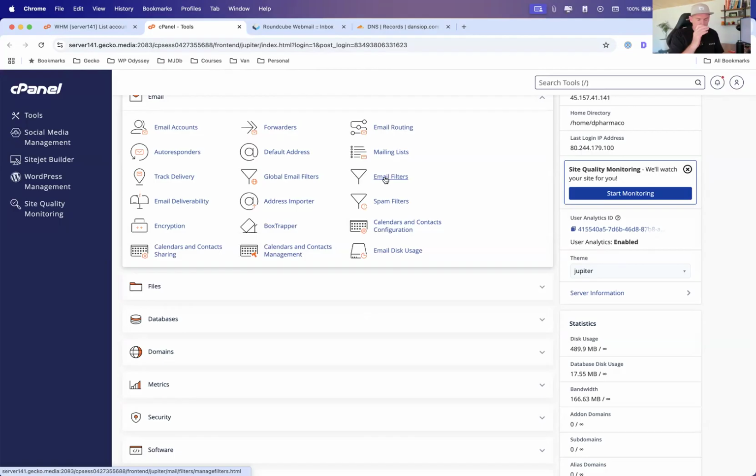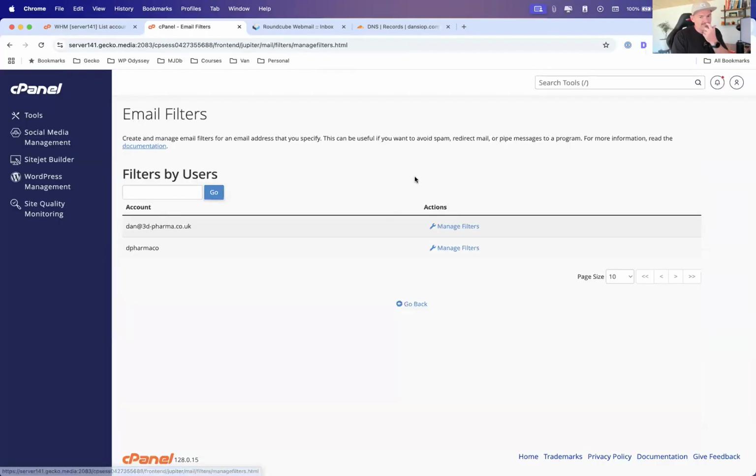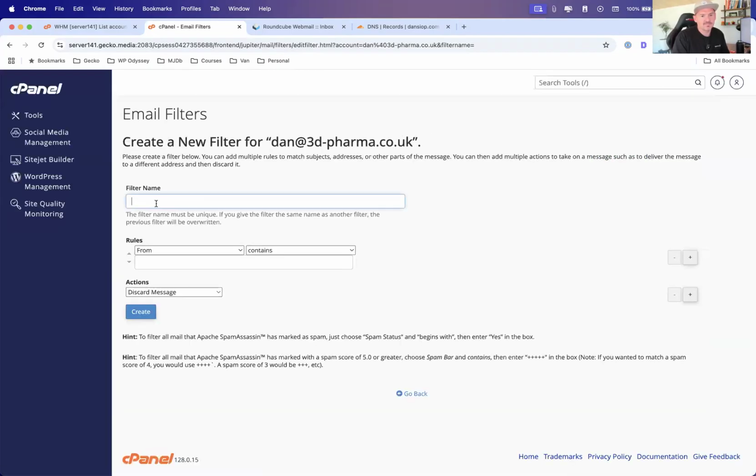So email filters are something that you would use for a specific mailbox. So for example, let's say you're getting spammed by someone and they keep sending you an email with a certain subject line. You can come in here and say, look, create a new filter. So look, if the subject line contains, you idiot, I don't know, whatever, you can discard the message. And then before it gets to Mac Mail, or before it gets to your iPhone, or before it gets to Office 365, the server will have gone, yeah, he doesn't want that, so let's just get rid of it, okay? So this is where you can manage emails that you don't want, basically.